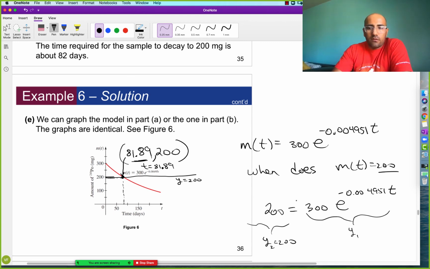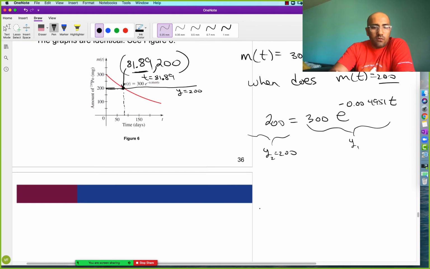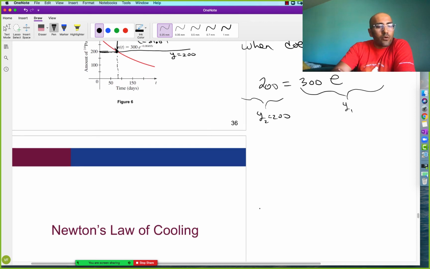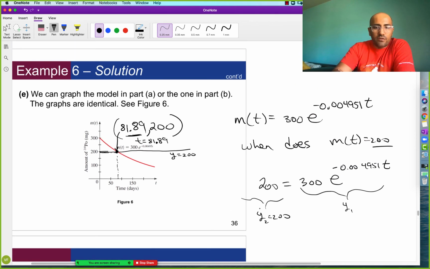Any questions at all? Questions? No. Okay, the only other concept in this section is Newton's law of cooling, and like I said, I didn't assign any questions with Newton's law of cooling, so we don't have to worry about it. It's not going to be represented on our next test. So this is the end of the material on the next test.